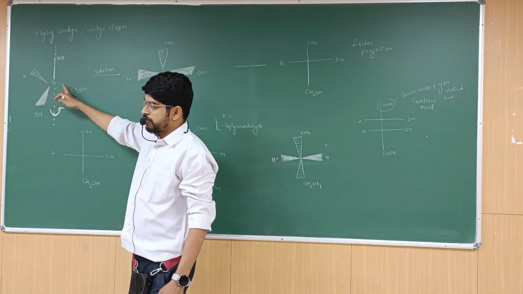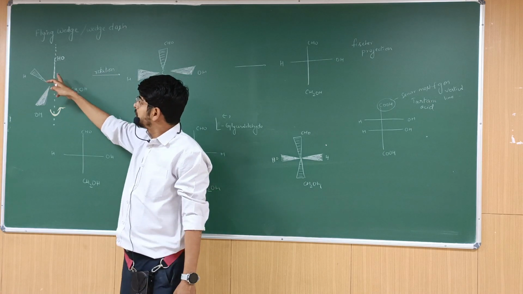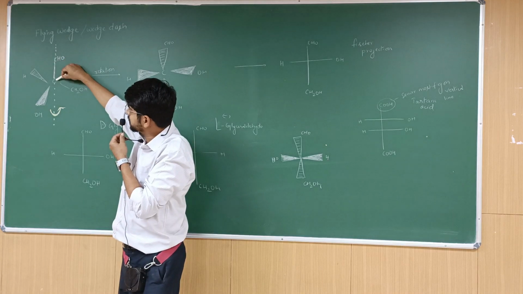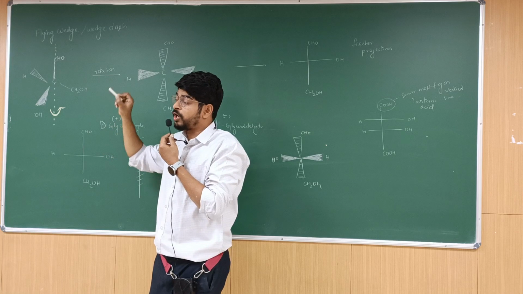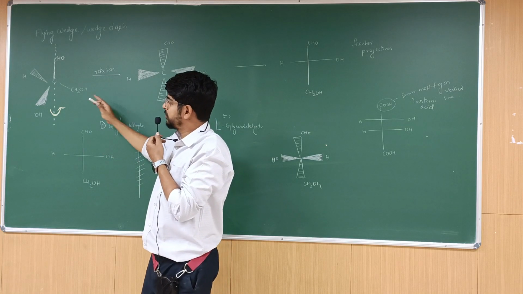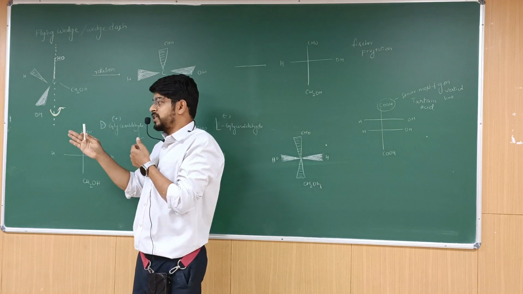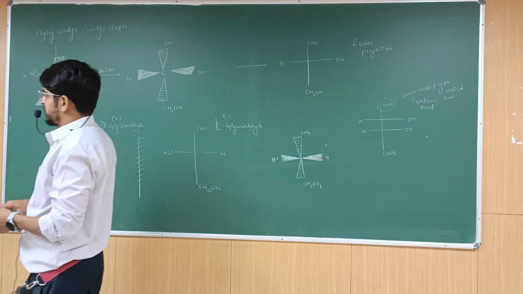So this carbon atom has 4 groups, one CHO group, one CH2OH group. These two are represented by simple lines. So this carbon atom and the CH2OH are in one straight line or are in one plane, that is the plane of the board. One OH group is outside the plane of the board, one hydrogen is into the plane of the board. Let us see the same with the molecule with an example.